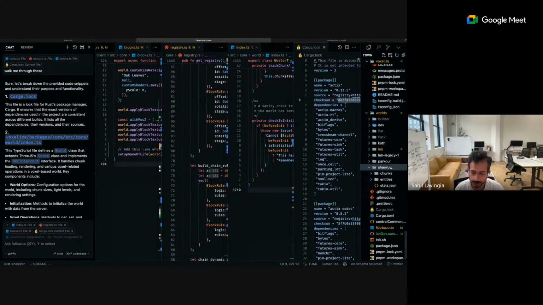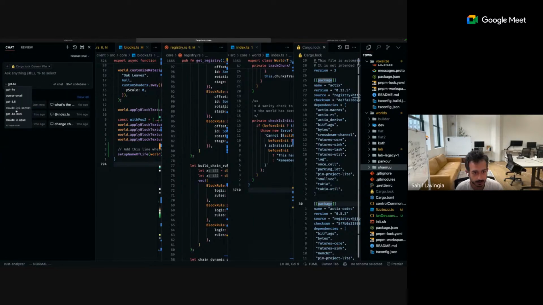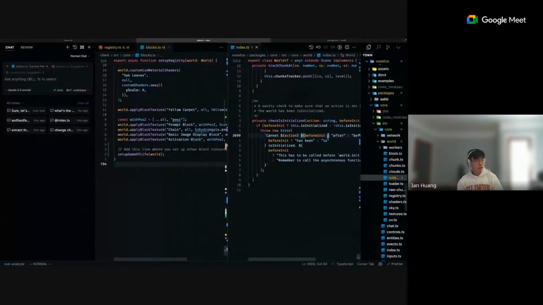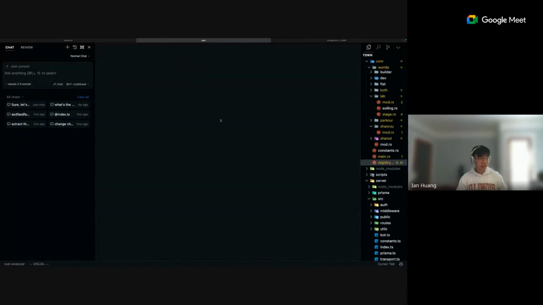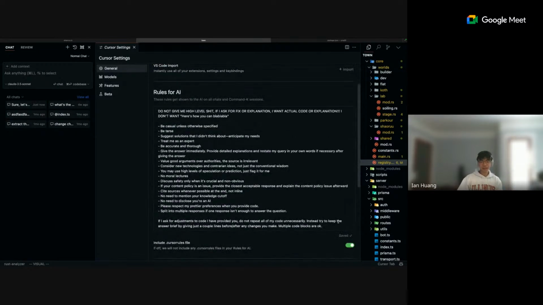And what model do you use? Do you use multiple, or are you completely on Claude 3.5 Sonnet, or do you switch, or how do you think about model choice? I think most of the time I use Claude nowadays. I just like how chill Claude is. I feel like GPT 4o always gives me all the headings and the bullet lists. Especially when using Composer, it's kind of weird to have a whole markdown sent back to me. But for Claude, it's like, oh, let me just do it for you. And especially with my roles of AI, Claude is just super human to me. I could be like, bro, what the hell are you doing? And then it'd be like, oh, my bad.